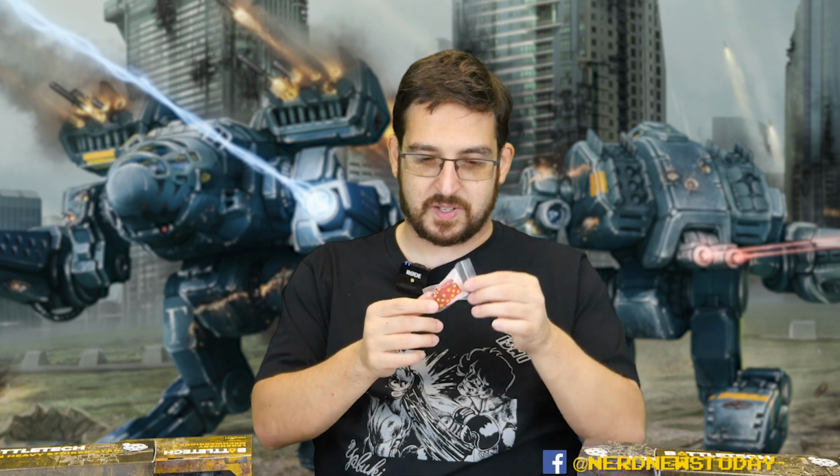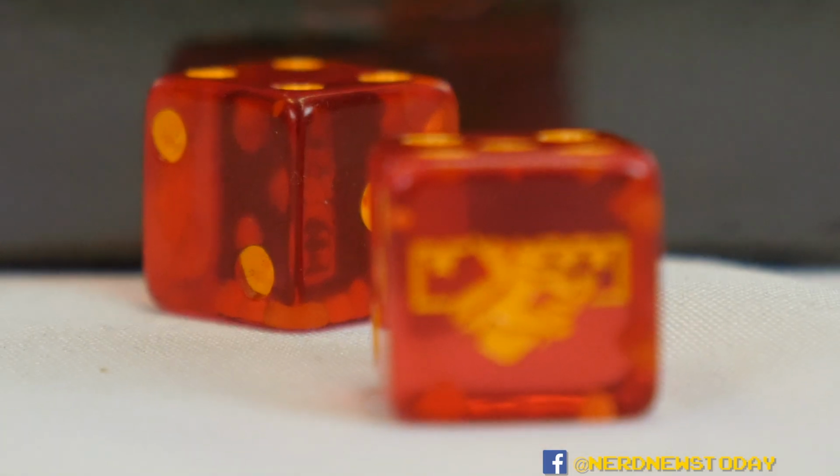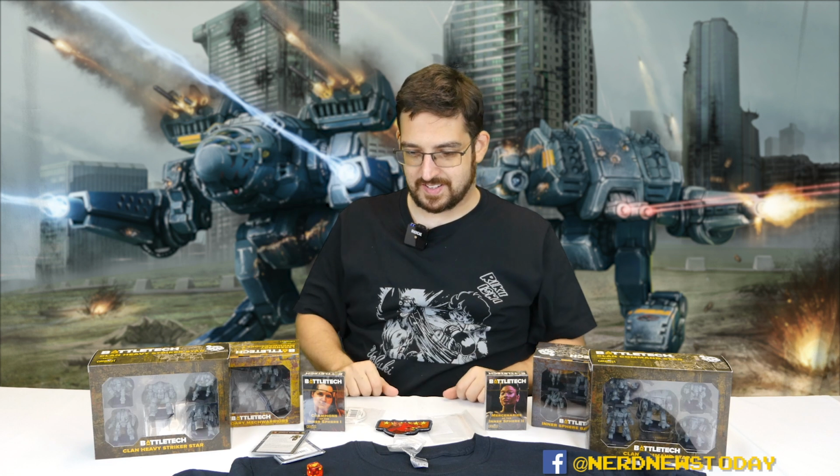I also have some Clan Wolf dice. And I believe what's cool about these is that where the six would be, yep, we have the Clan Wolf logo. Let's roll a pair of wolves. Oh, hey, I actually got one. And if you're wondering why I got so many Clan Wolf things, because I'm so new to this game, I don't really know much about the history of any of this stuff. So to be completely honest, I was kind of just buying things that I thought had cool logos.